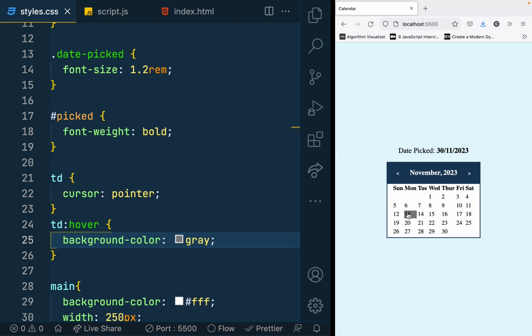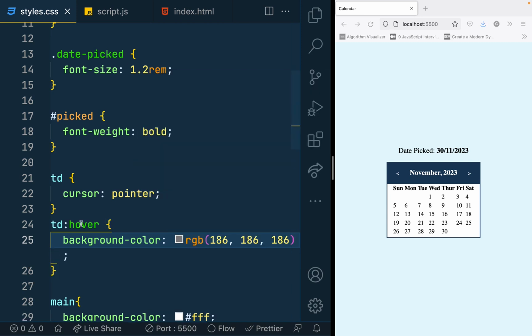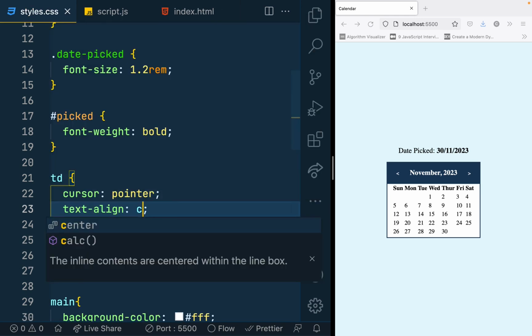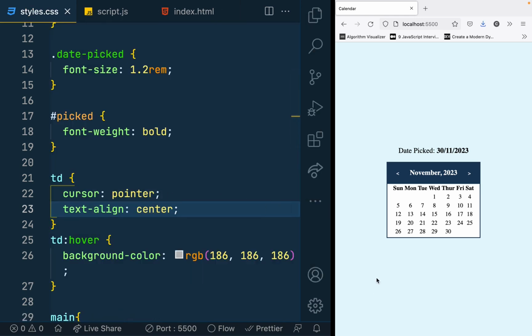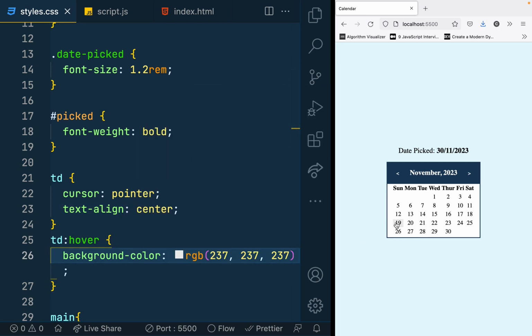Oh, and these days are not centered, so we change this to something lighter, and then the text should be centered, text align center. So now they are centered, and we get that. The color is not all that good. Okay, so I think that's it.